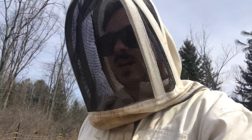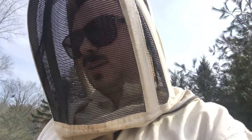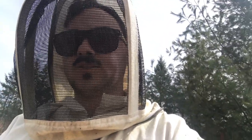So this third hive that I've opened here has probably got like 8 frames of bees on top. That's really what I like to see coming into spring. I'm going to make a note of that as potentially one of my breeders for this year, just because it is such a good spring buildup.